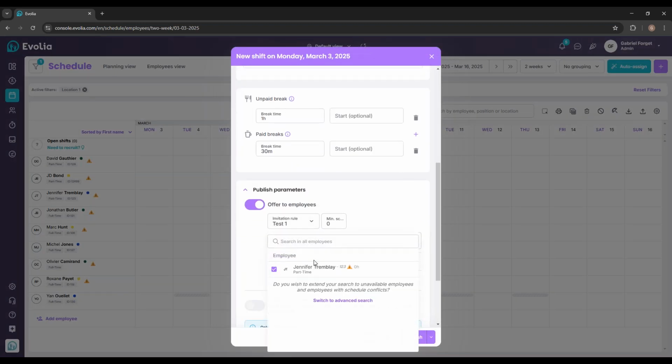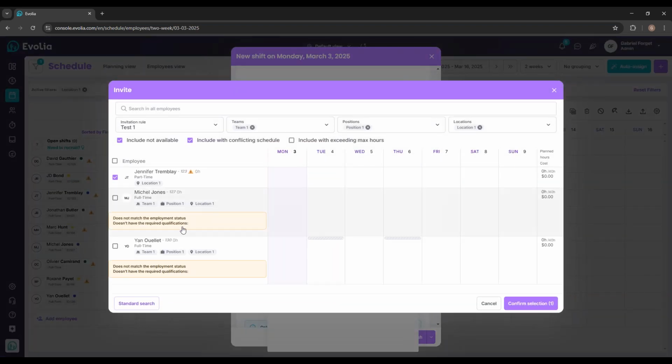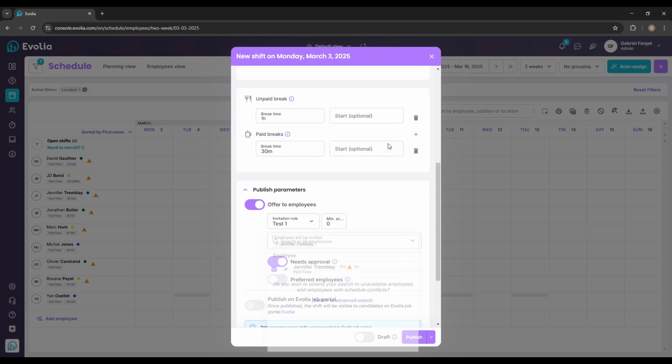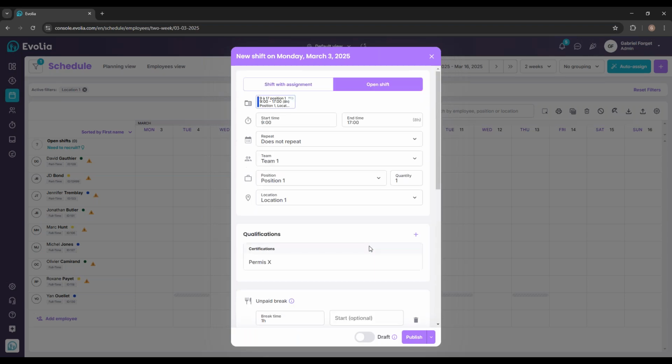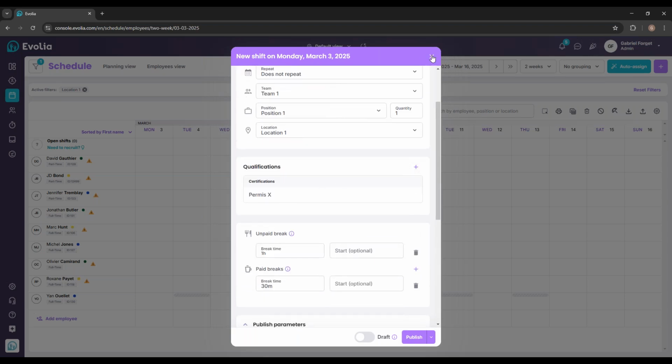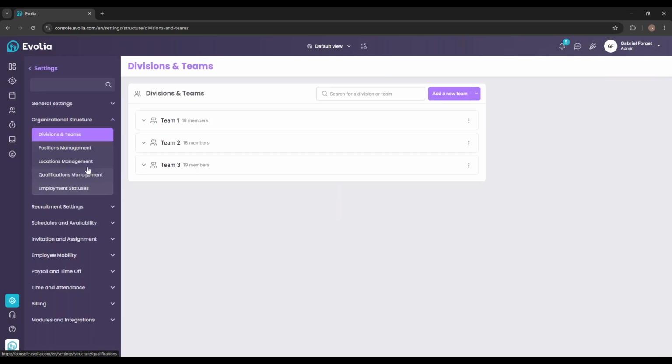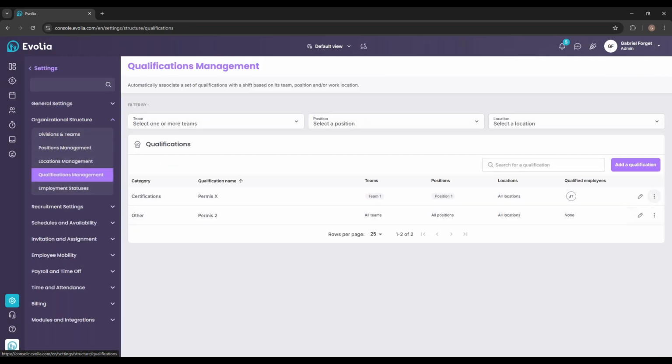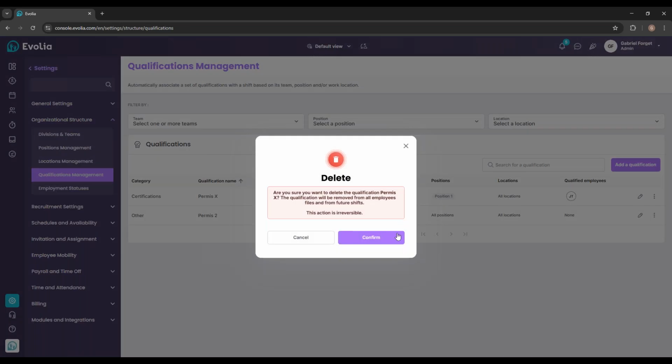Okay. Let's see why they're not invited. Does not match the employee status. Oh, I forgot about this part. Okay, so I have qualifications on the shifts required here. I forgot about this part, so I need to go delete those. I'm so sorry about these.